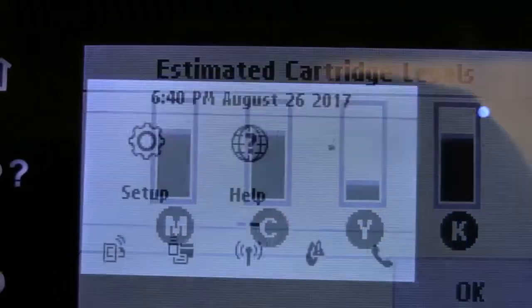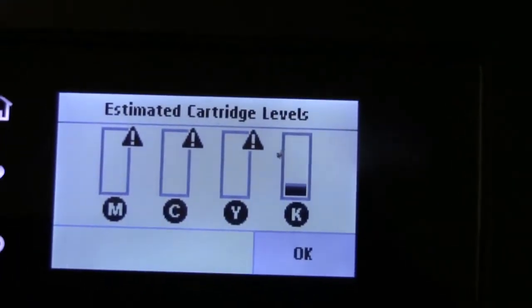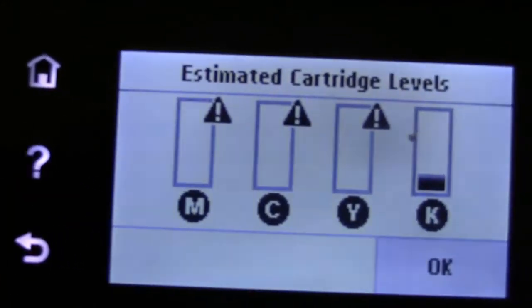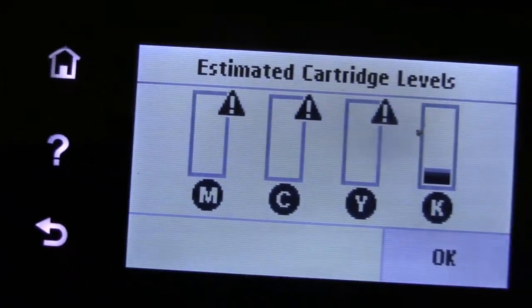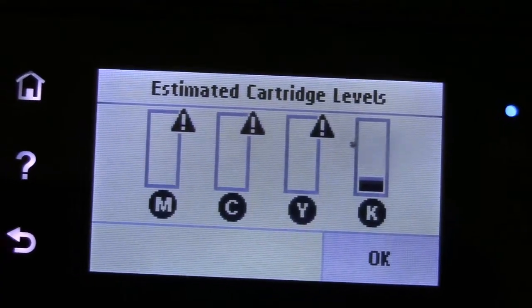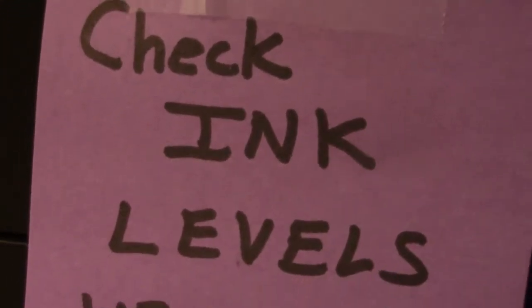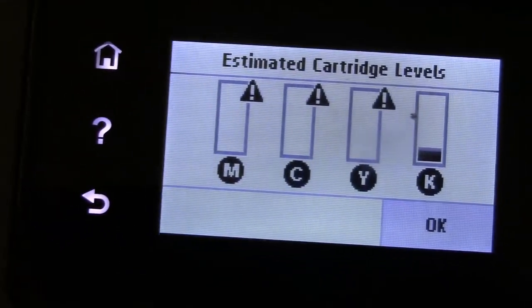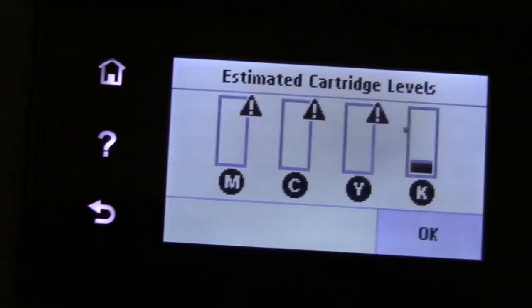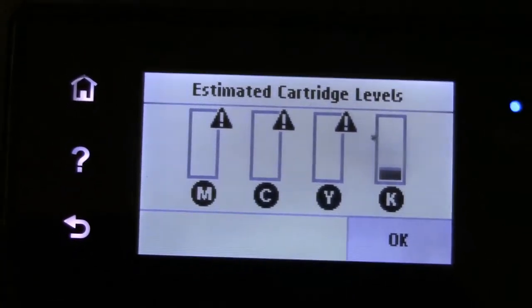I'll take you over to another one which we have about 10,000 copies on. You can see the exclamations but you just let it go like that and keep printing. It works so well we had to put this 'check ink levels weekly' because they run it out of ink. By the way, if you ran the bottles out of ink we show you how to prime them back up again, so no harm done.